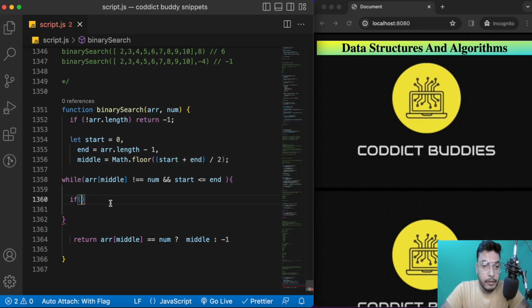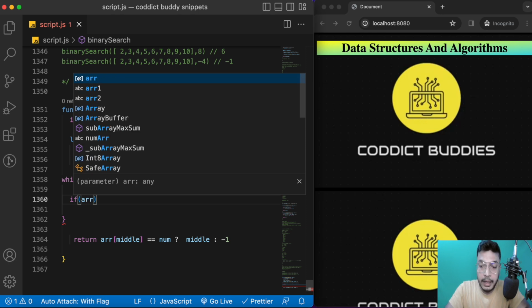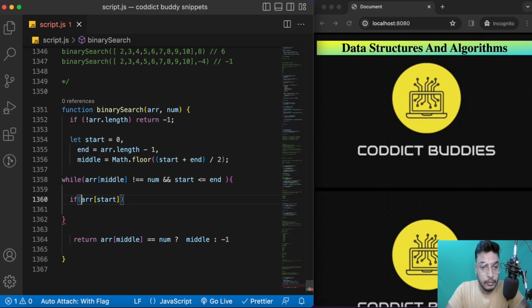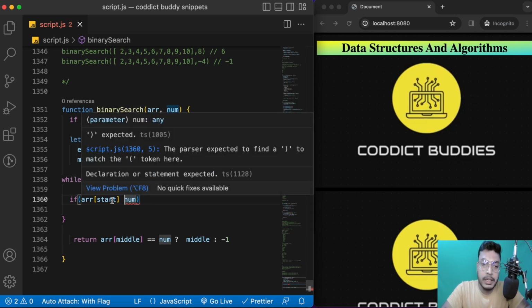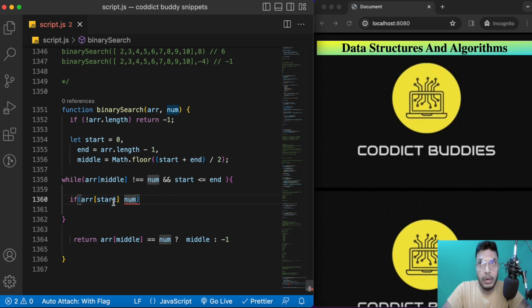Now we have to write a few conditions. Okay, here what we will do, if the element which we are trying to search, which is num right now, okay, num. So here we have to think a little bit. If the number which we are trying to search is greater than the middle, that means it is going into the second half, right?